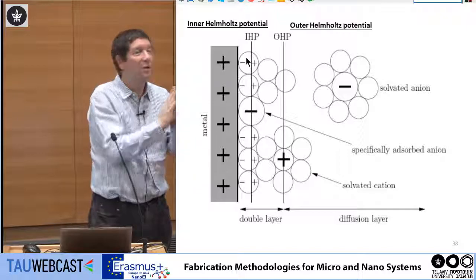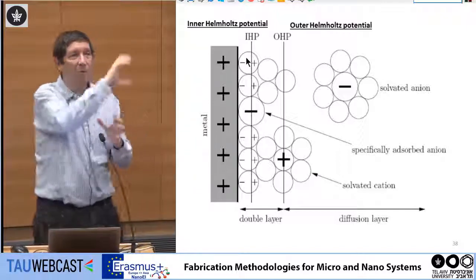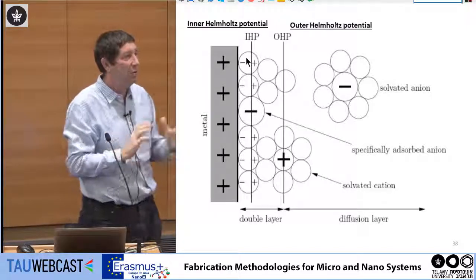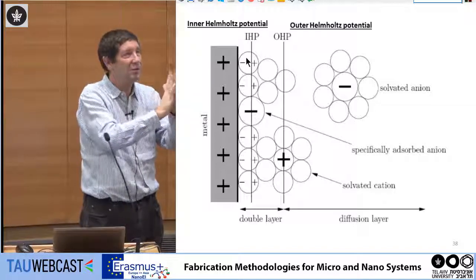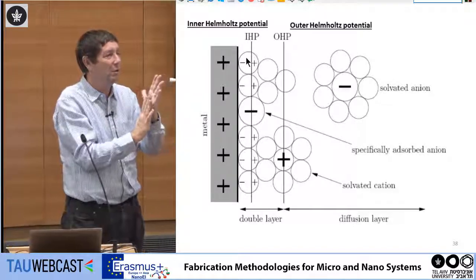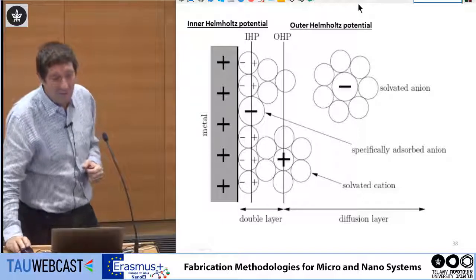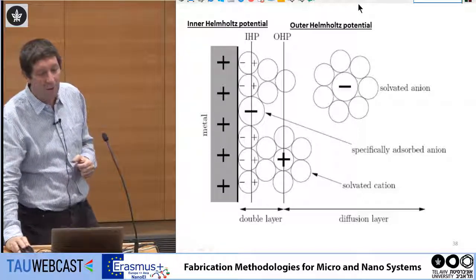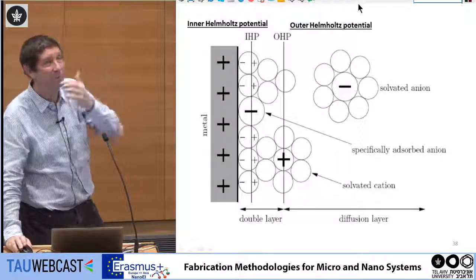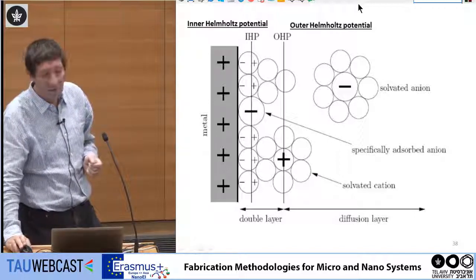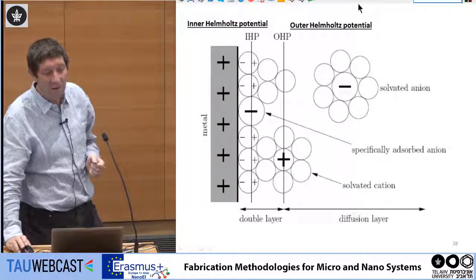They're not moving like a normal molecule in water, like in a Brownian motion. Next to the surface, it tends to have an assembly of molecules. This phenomenon was described by Helmholtz, the famous Helmholtz from all the theory of fields, and he defined it as the inner Helmholtz plane.